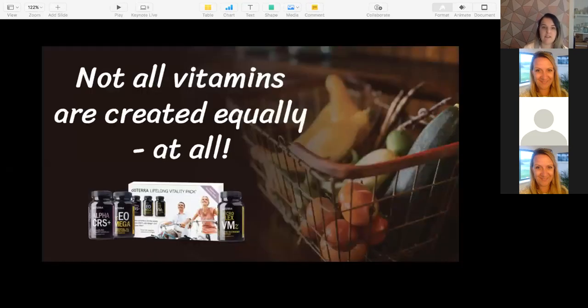So the first thing to say is not all vitamins are created equally. The first multivitamins that hit the shelves in the 50s and 60s are a staple of today's retail and mass market. They're the ones that you'll find very cheap in the supermarkets. Realistically, they've got written on them how much of a vitamin is in them, but it's how much is in the capsule. It's not how much you absorb, and lots of these vitamins aren't really bioavailable. They usually don't deliver very much of these vitamins and minerals actually into the body.